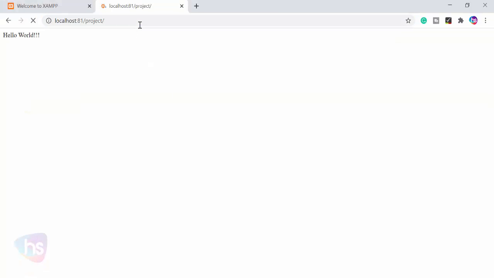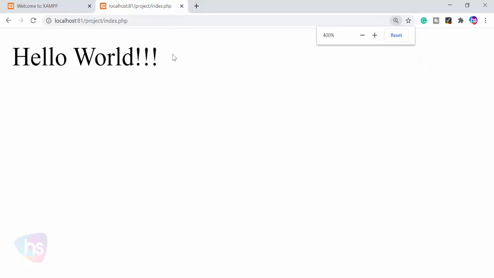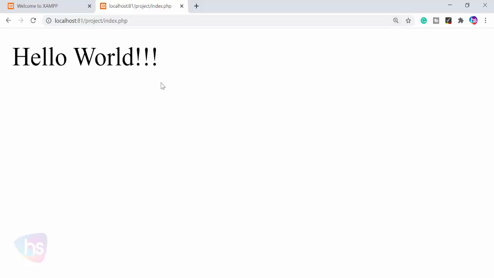You're loading index.php by default, or else you can also type index.php here and hit enter. This file will be loaded by default. Now, what a great achievement you have made by writing a PHP line of code with the welcome program. Congratulations if you receive this line in the browser. It runs automatically by the XAMPP server, where we have started Apache.